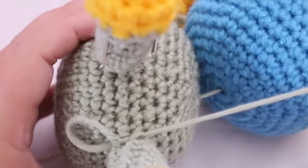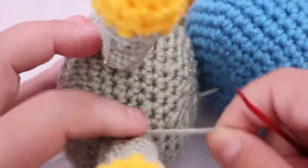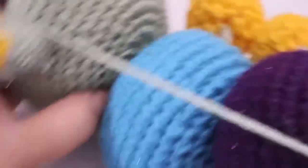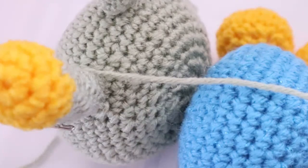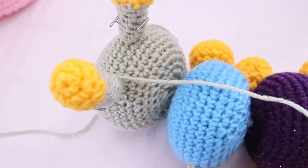Sorry, I know it's getting harder and harder to show you on my camera. I'm moving too fast around. My camera's starting to blur. So, I'm going to let you go, and I'm going to finish sewing this on. I'm going to sew my other one on, and then we'll come back and get the face done, and that should be about the end of our project.